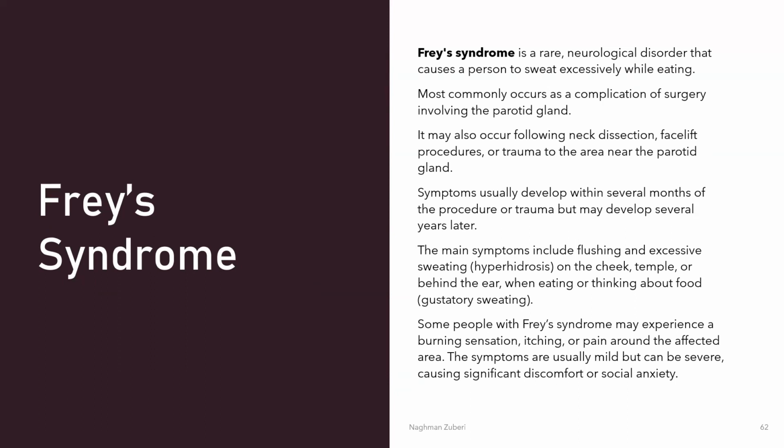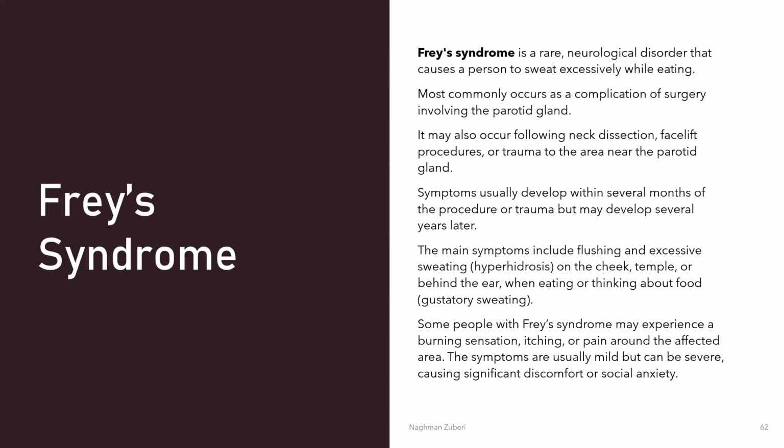Frey syndrome is a rare neurological disorder that causes a person to sweat excessively while eating. Most commonly it occurs as a complication of surgery involving the parotid gland. It may also occur following neck dissection, facelift procedures, or trauma to the area near the parotid gland. Symptoms usually develop within several months of the procedure or trauma, but may develop several years later as well. The main symptoms include flushing and excessive sweating, hyperhidrosis, on the cheek, temple, or behind the ear when eating or thinking about food. We call it gustatory sweating.